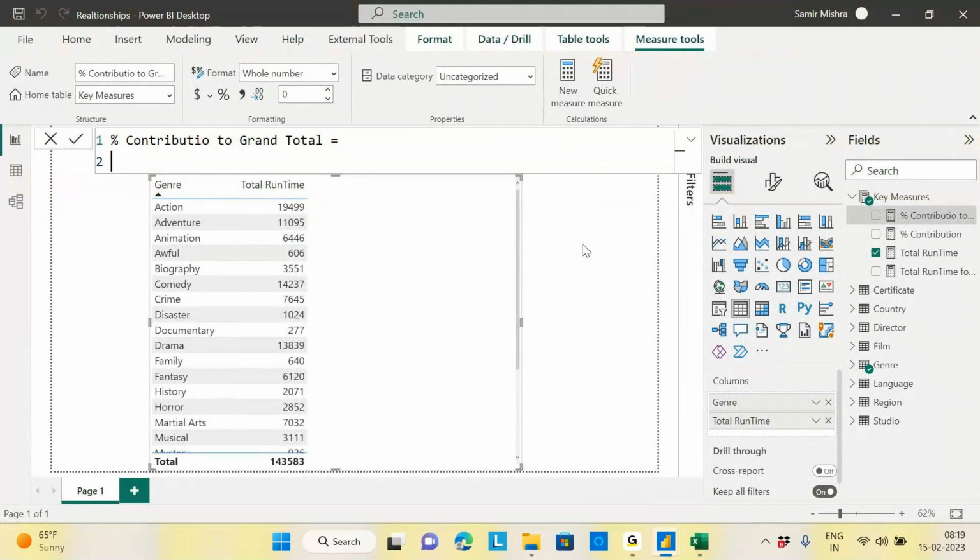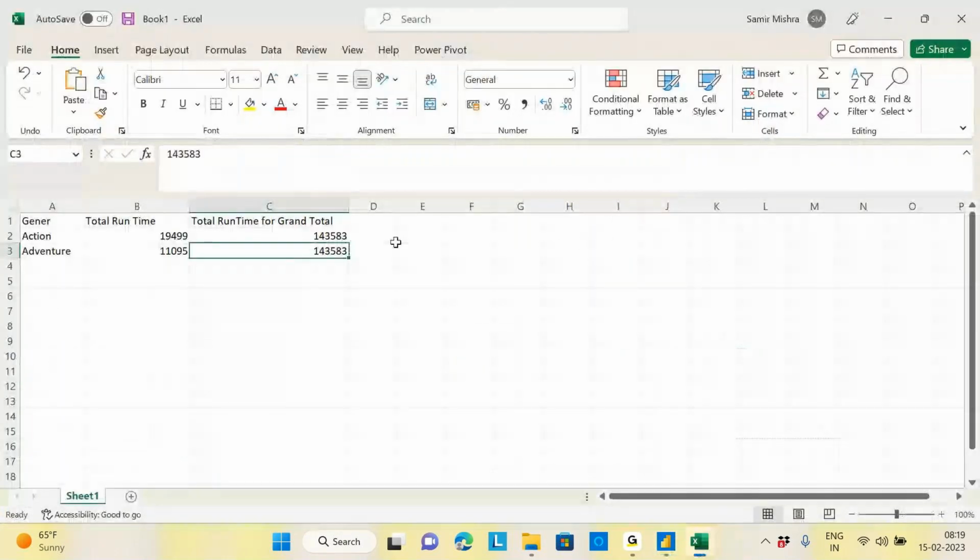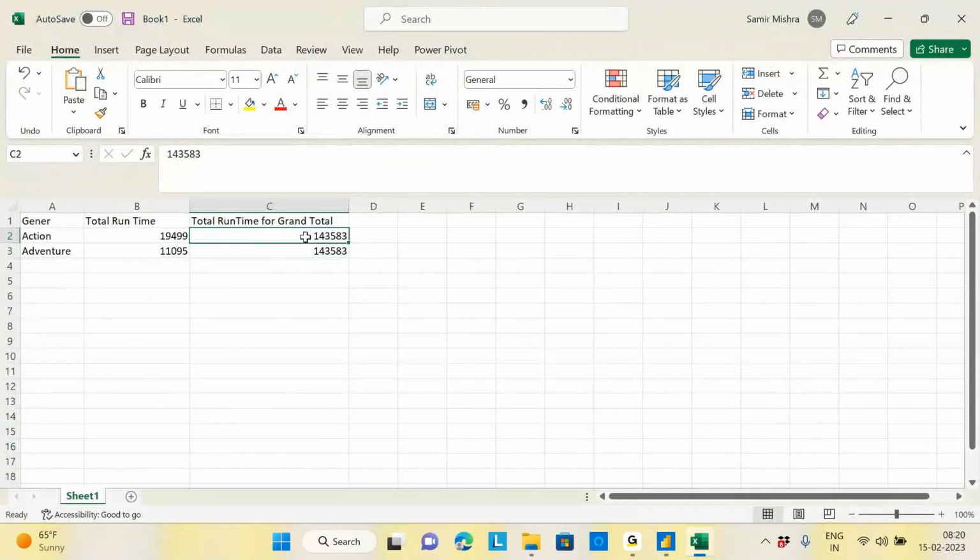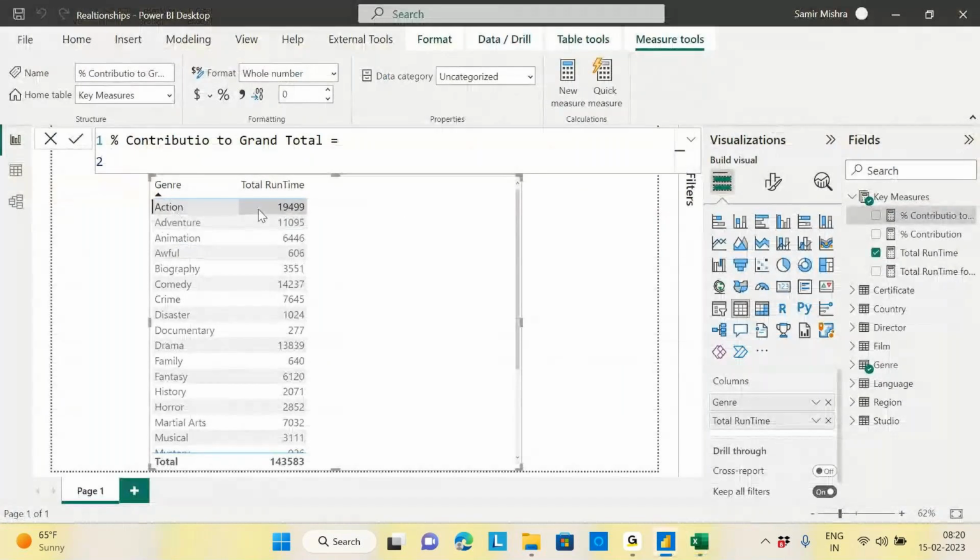Okay, so now let's see how we can do that. The problem here is, what is the filter context this is working on? Again, I am asking the same question one by one. What is the filter context? Genre, right? Genre is the filter context for this, and genre equals action. What is the filter context on the total row, when it is considering the 143583?